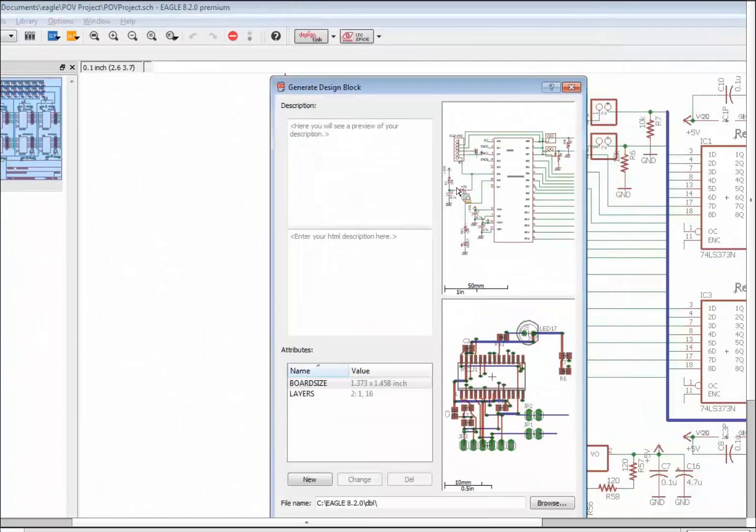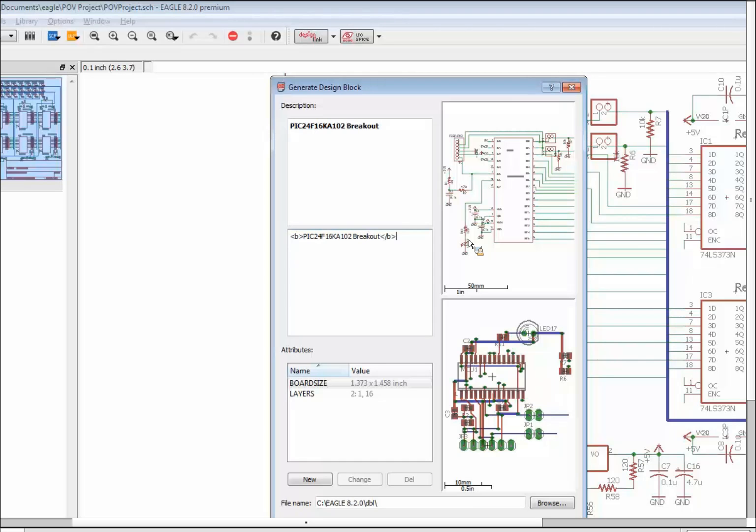There's my schematic portion. Here you can enter a description of what this block is, and you can give it a name, and here's where you would save it. Now, so that you guys know, you can use full HTML. So I could use, for example, the bold tag and say PIC24F16KA102 breakout.